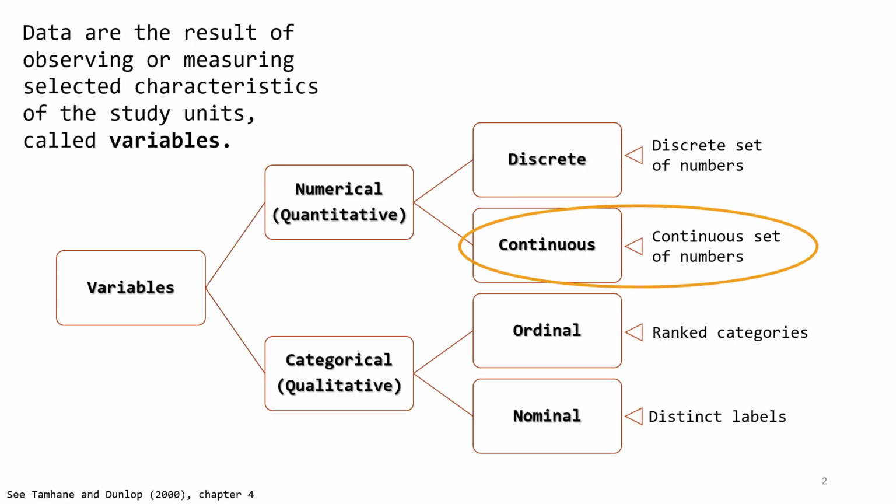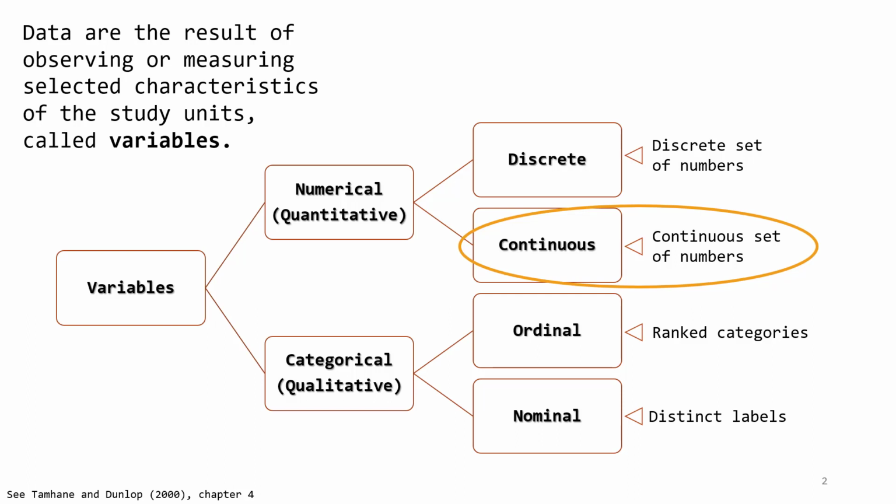When doing data analysis, the data we gather are a collection of characteristics about the things we study. We call those things variables because they change from observation to observation. Variables come in two flavors, categorical or qualitative, and numerical or quantitative. Qualitative variables are either nominal, which are observations recorded with a label or name, or ordinal, which is a category that implies some kind of ranking.